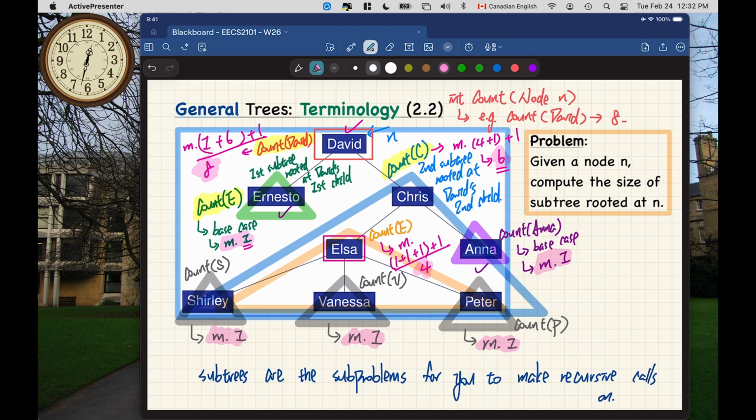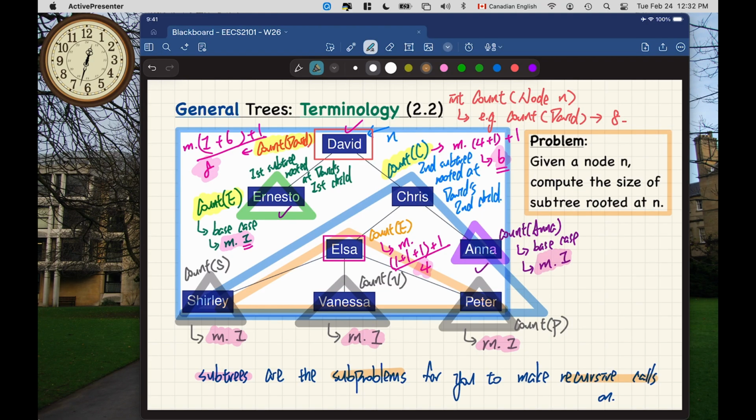Okay, so subtrees represent subproblems, and then you got to make sure you make a recursive call on each one of them, and then combine the result. Okay. Right, really study this example more carefully, hopefully before Tuesday, right? So once we get to the more advanced recursion problems, it'll make more sense to you, all right?